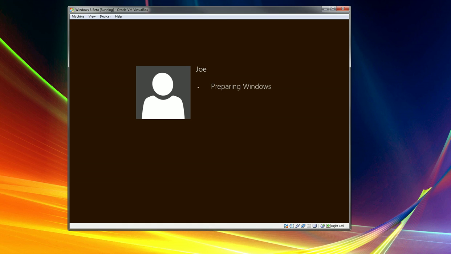And it still says preparing Windows. I'm kind of surprised it's taking so long, because I have quad core, so we got 4 cores. I think it's like a 2.2 gigahertz quad core processor, so it's times 4. And I got 8 gigs of RAM running here, and it seems to be taking a little bit of time anyways. I'm going to go ahead and pause it, and then I'll come back once it's done loading.